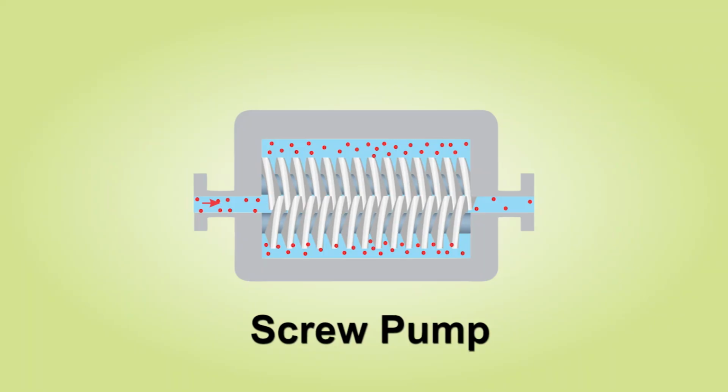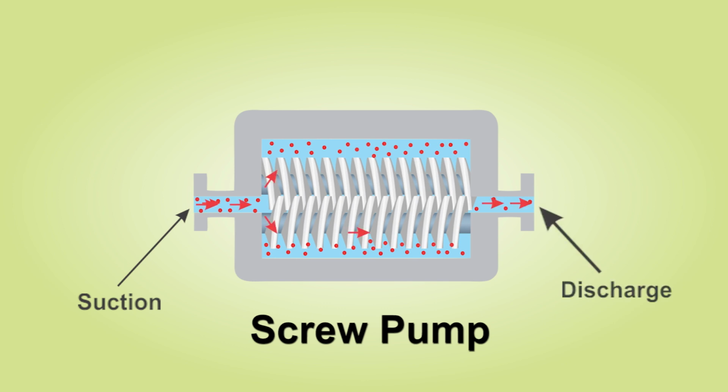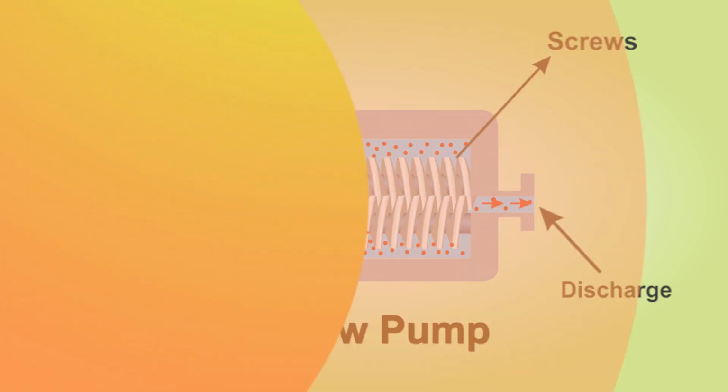Screw pump. A screw pump is equipped with screws that mesh together and rotate within a cylinder cavity or liner. The fluid enters the suction side of the pump and moves linearly along with these intermeshing screws to the discharge side of the pump. The clearances between the screws and the liner are very small, hence the fluid gains pressure while moving through the pump.